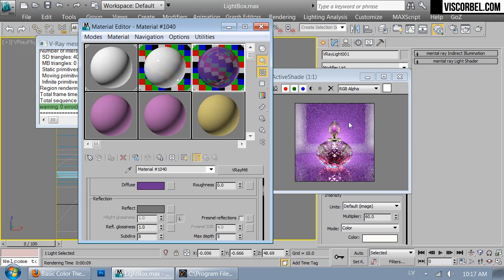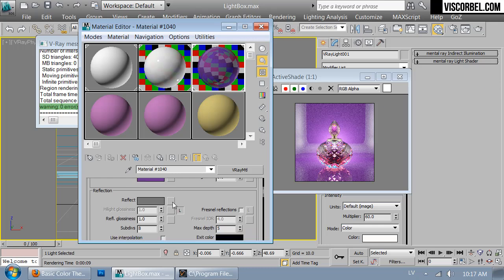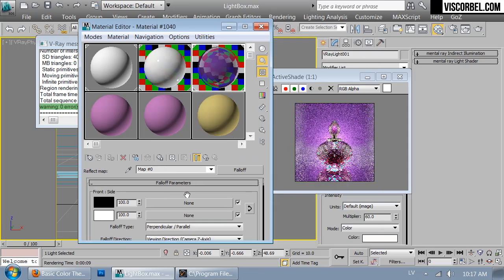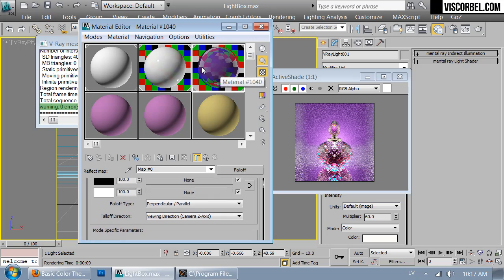So right now it's reflecting a bunch of stuff I don't really want in my render. For example, the light box here and on the sides as well. So what I'm gonna do is I'm gonna use a little trick. I'm gonna use a falloff map in my reflection slot. Okay, so you can see the preview of the material here.